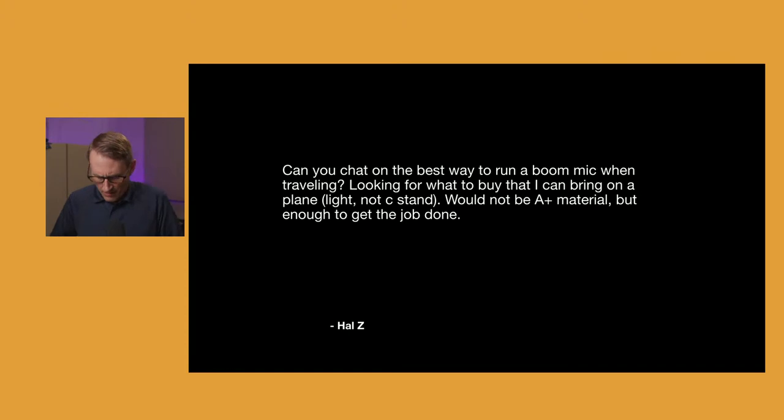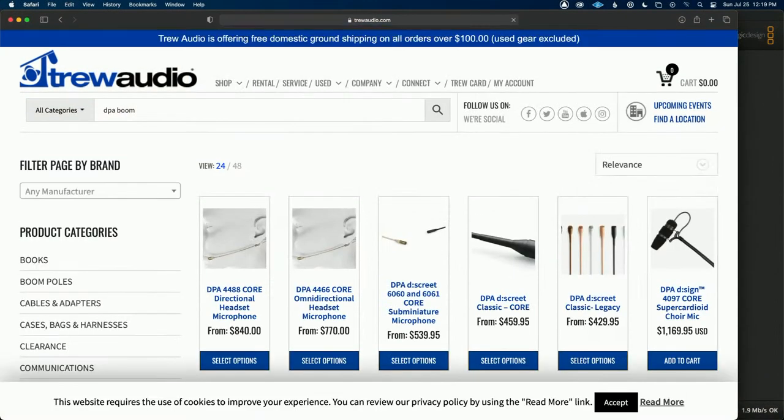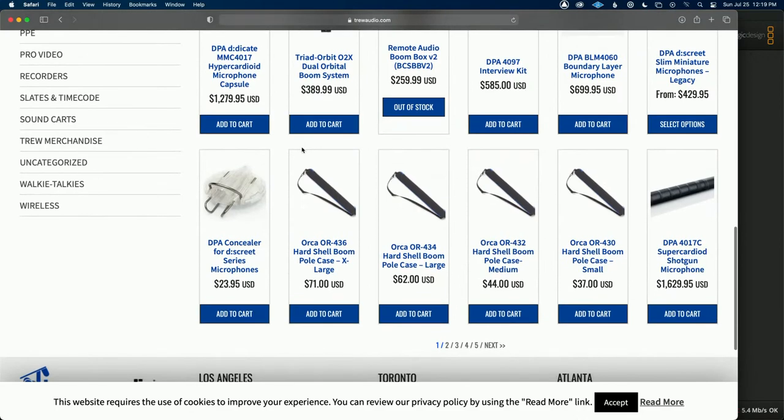I'm going to pull up True Audio here. When we went to True Audio, we actually saw DPA has a little boom microphone on a really light arm. And I don't remember what it's called. I'm going to just do a search here for DPA boom. Let's go ahead and switch over to the Mac here. I love True Audio, but their search is really slow. I think they're redoing their website right now.